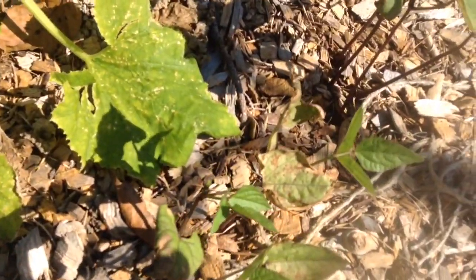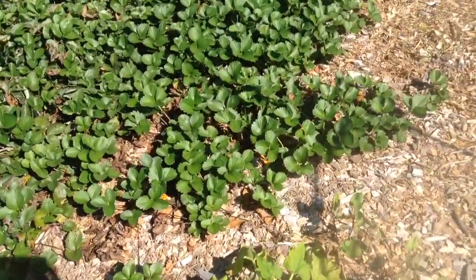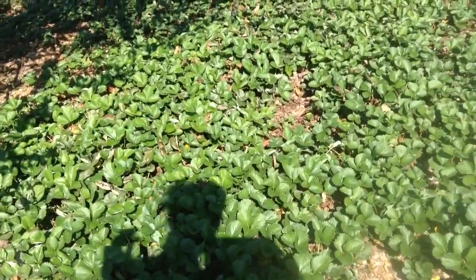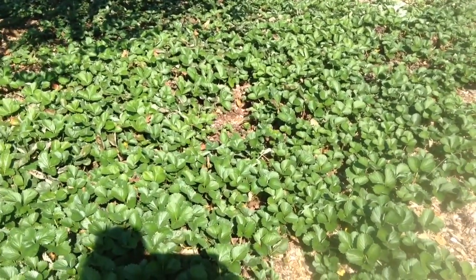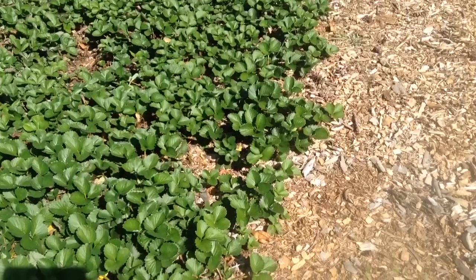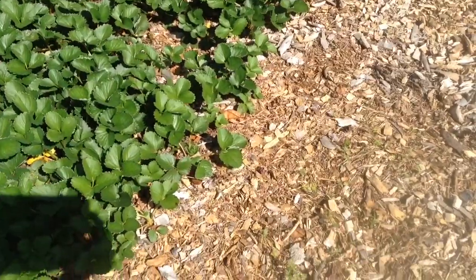We just had a light frost and I didn't even know it. Speaking of Hurricane Matthew, all of our watermelons were in our house, and they decided to burst open when we had no power. So I had the fun time of cleaning up watermelon all over a carpet in one room, and all over our hardwood floor in another room. So that was fun — thank you, Hurricane Matthew.